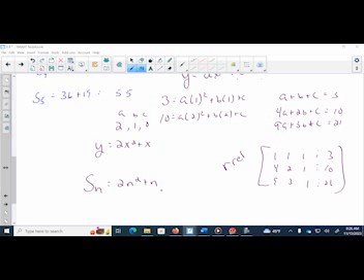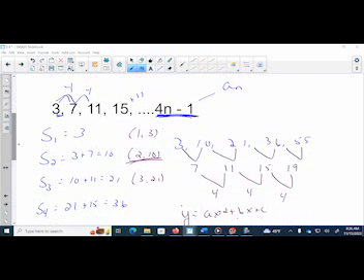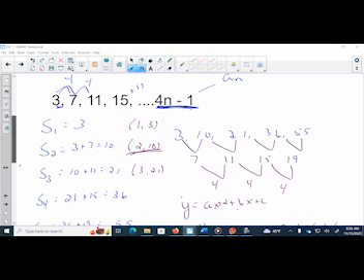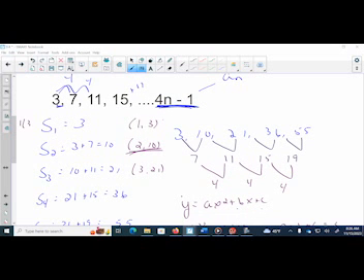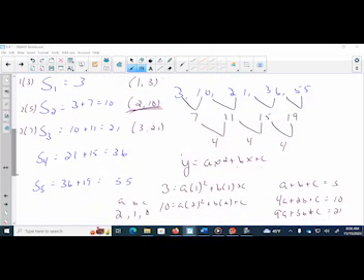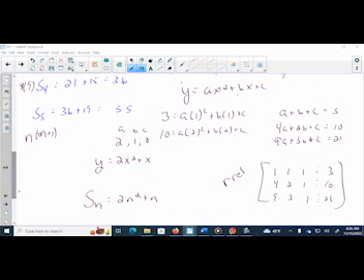You can factor out n. If you said, well, hey, Mrs. Ward, I was looking at this, and I didn't need to do all this. Here's my first term, I multiply it by 3. Here's my second term, and I multiply it by 5. Here's my third term, I multiply it by 7. Here's my fourth term, I multiplied it by 9. Whatever term you're on, to get to the second number, it's going to be n times 2n plus 1. That's the same thing as this 2n squared plus n.